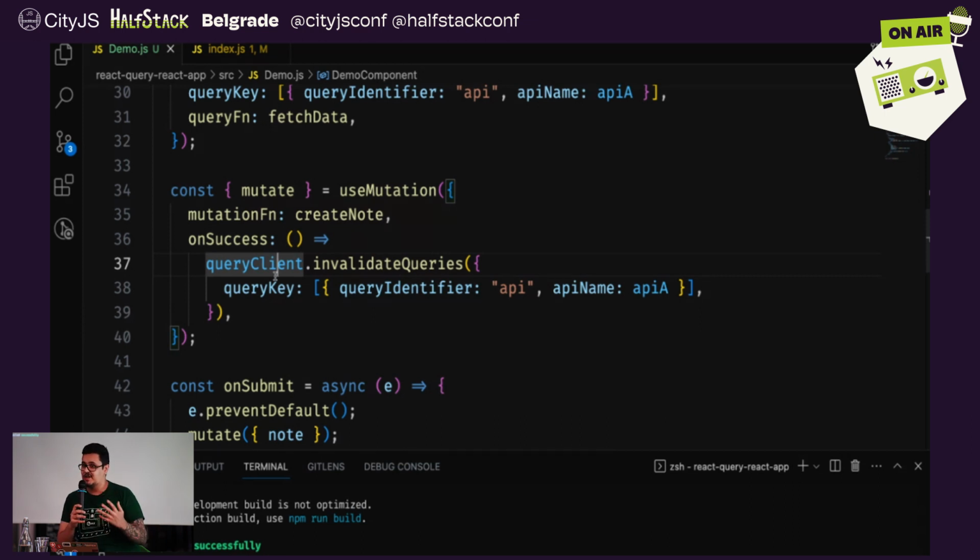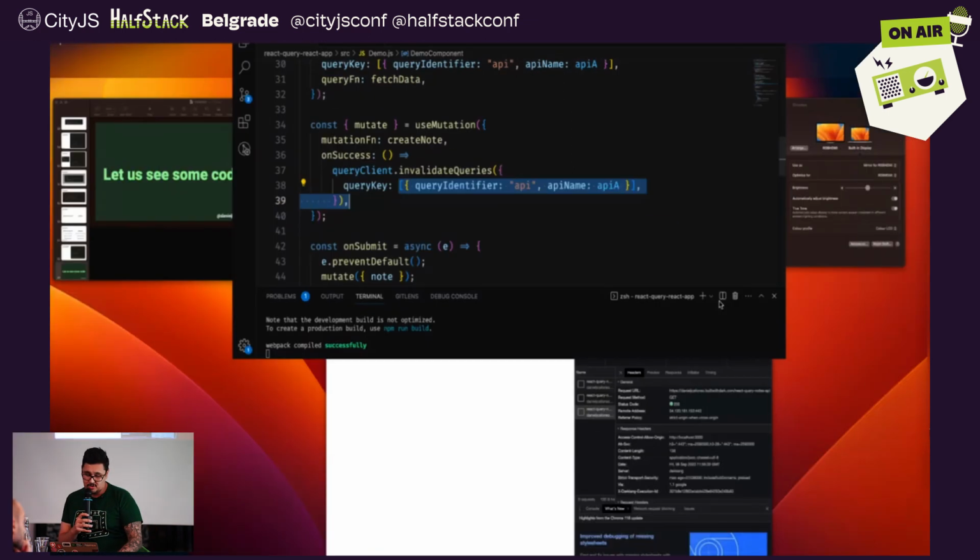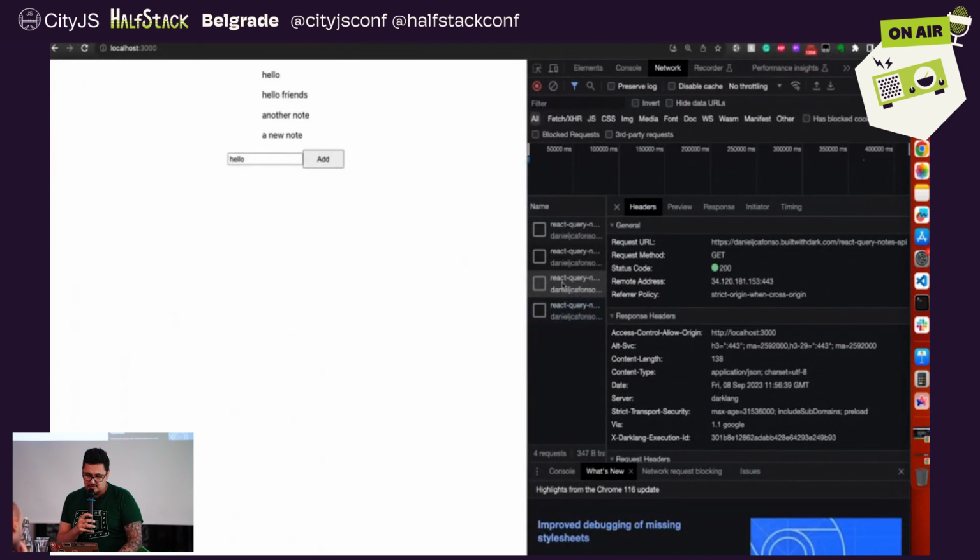So if this is where my query cache is, then I can use it to, to name a few, prefetch data if I need it. I don't have the example here, but you can do it. You can invalidate queries, and there's a bunch of other patterns that you can do. In this scenario, I'm going to my query client and telling React Query, hey, the query that you have cached under this query key here is stale. It's no longer fresh. And when this happens, React Query knows, okay, because my query data is no longer fresh, I need to refetch it. And as you could see immediately, when the post was successful, it immediately triggered a new request, so we could fill our store.